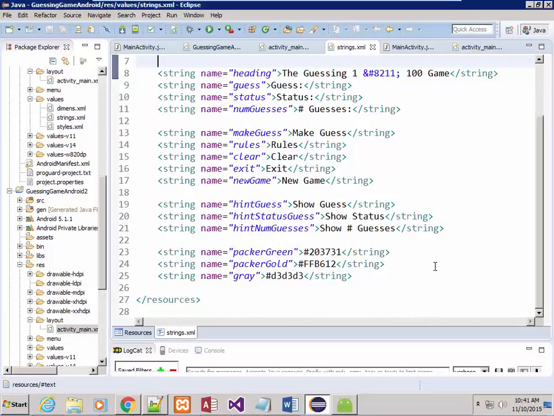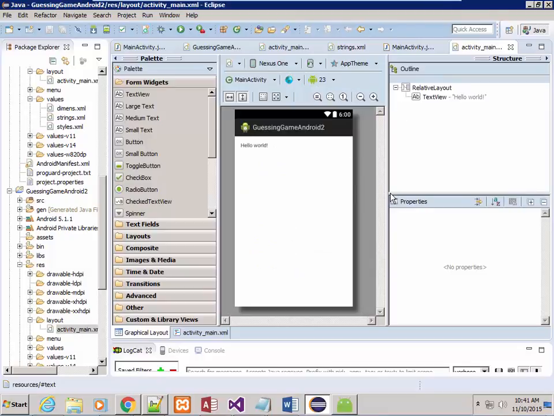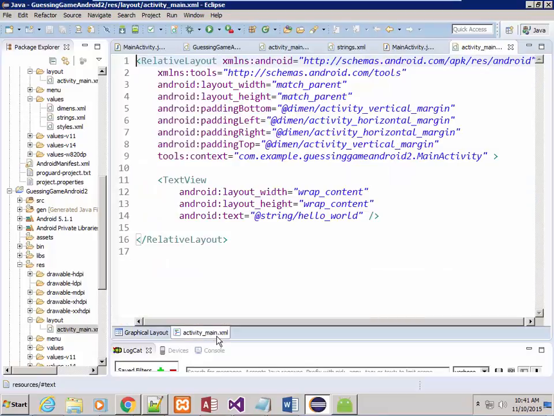All right, it sounds like now everybody's just about finished, but if you look up on the screen here, this is, again, what you get by default. This is when you start up a new project. And if you go over to the graphical layout, and then to the activity main, there's a bunch of stuff in here. You'll notice that by default, it's set up to be a relative layout. It tells you where to use the XML namespace tools, and it sets a bunch of stuff in here. Again, if you weren't here last week, we talked about match parent, and we talked about wrap content.